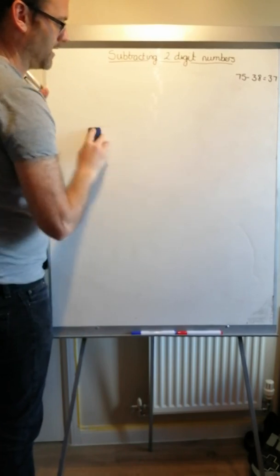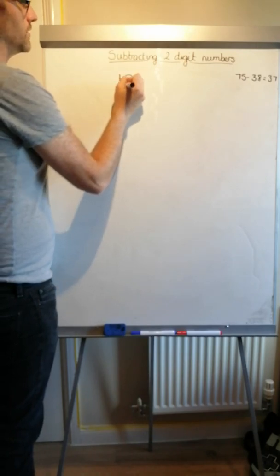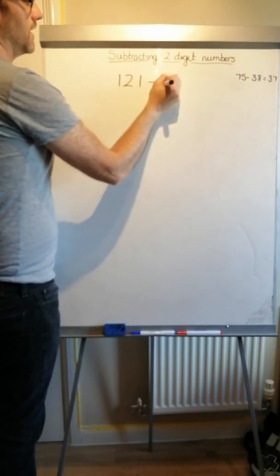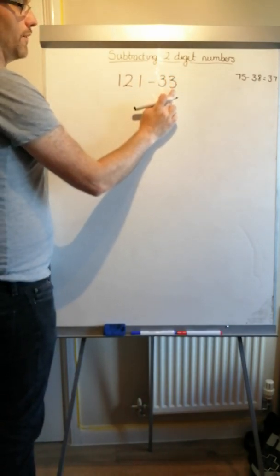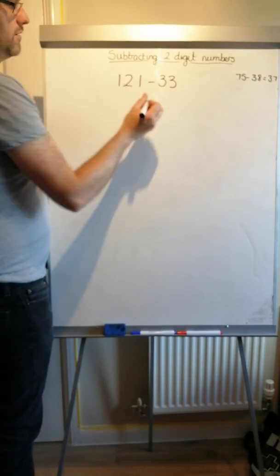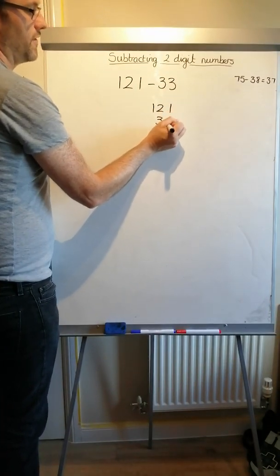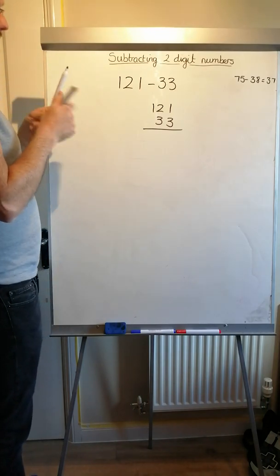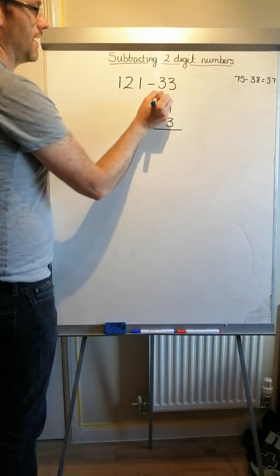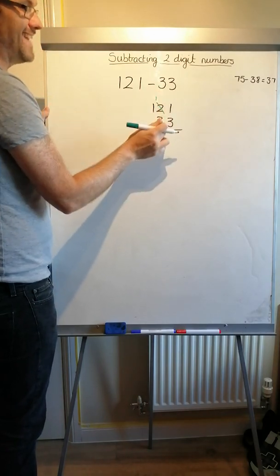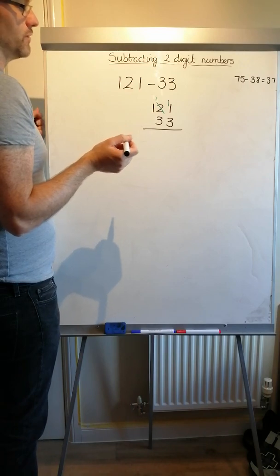I'm just going to show you one more, because I'm not sure if your pack goes into hundreds. So let's just see what happens when you've got a hundreds number. Let's do 121 take away 33. Again, the ones number there is smaller than the ones number there, so we're going to have to do some substituting. 121 on top, 33 underneath. So 1 take away 3, can't do that. So we're going to have to borrow again. That was a 20, it's now become 10. And we give the 1 to there. Oh, I've made this more tricky than I wanted to.